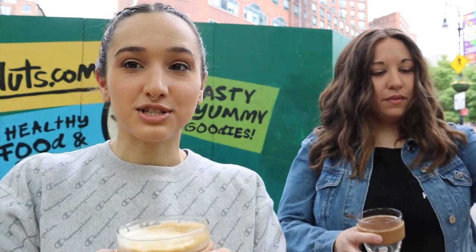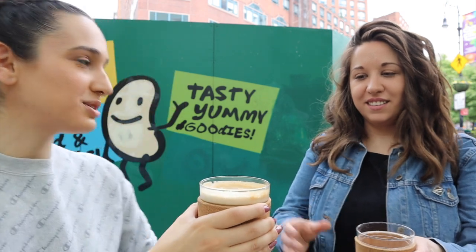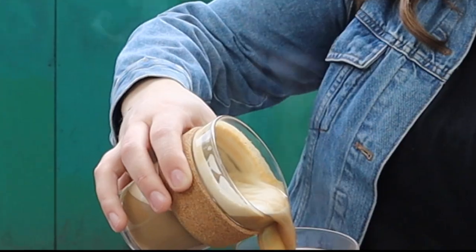So we have our first latte from Starbucks. It looks like a latte. What I do like about Starbucks lattes is that the soy milk is pre-sweetened, so I don't have to add anything — I just get it and go. Starbucks has coconut, almond, and soy. So basically if you're allergic to nuts and soy, you're out of luck.